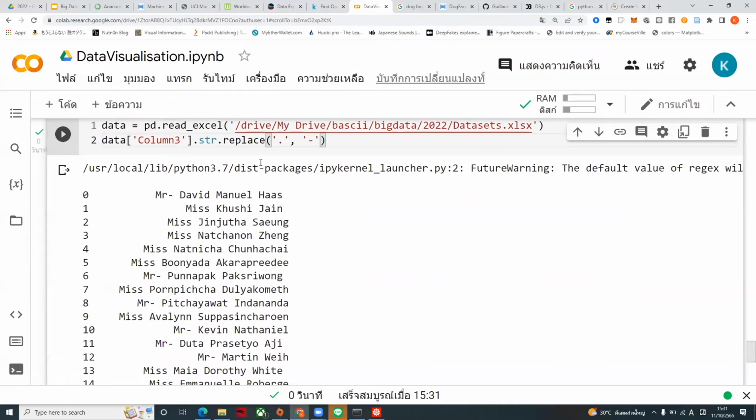So the dot here will be changed into another form, a dash. But if you want to remove it, you can just put the empty string here. Now it's gone. Well, I will not assign it back, but please be aware to assign it back like this one. But in this case, I will not do that.